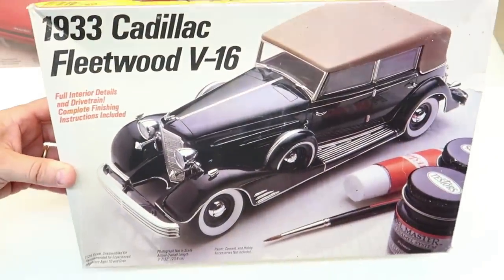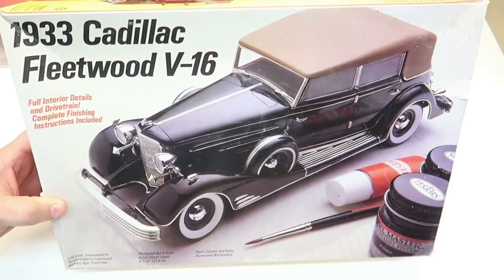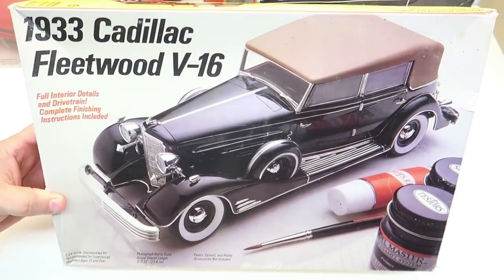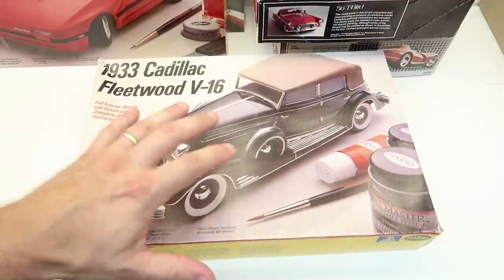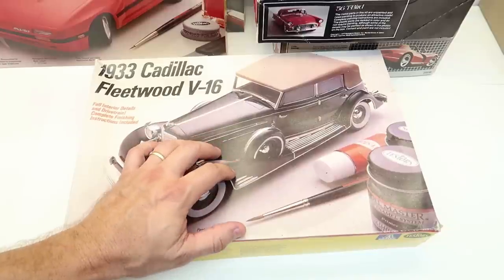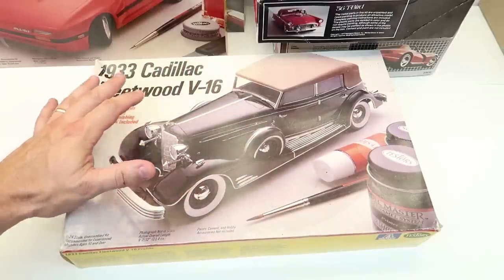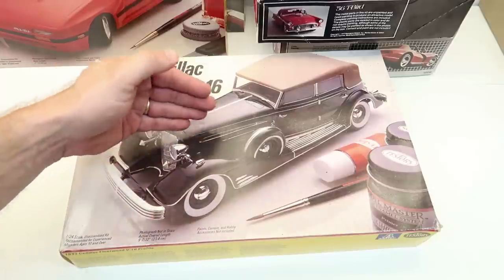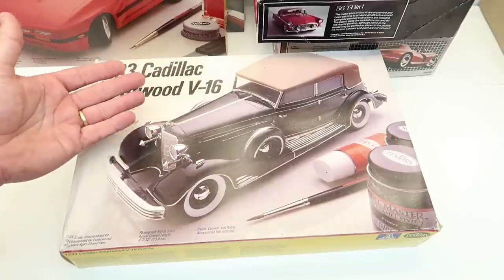So I needed a second '33 Cadillac Fleetwood V16 because I had one on the shelf and I needed a second one. And I was able to fulfill that, although these are getting expensive. I don't know. So let me know what you guys think. It seems like whenever I look at a kit that I've got, or maybe do a haul, it seems like the eBay value shoots up. Now, I don't think that has anything to do with me per se, but I have noticed that it's like, okay, I got one kit, let's just say $30. The next time I'm looking, they're like $60. Like, what the heck's going on?